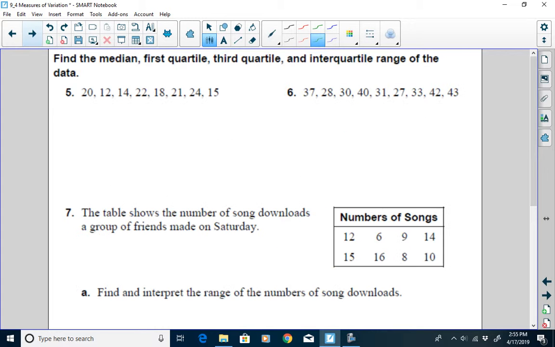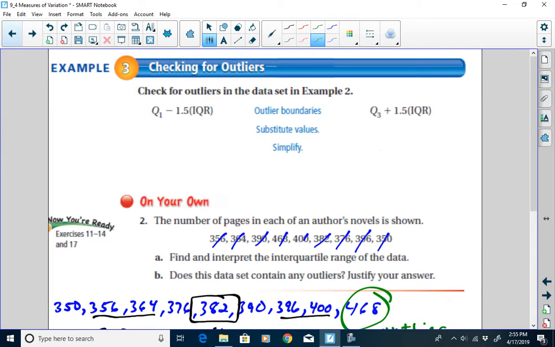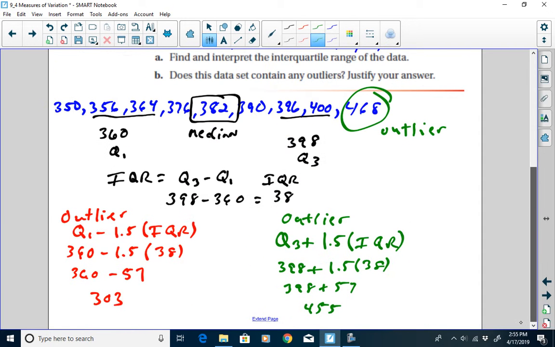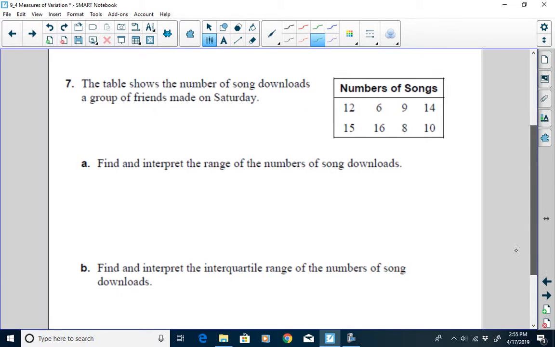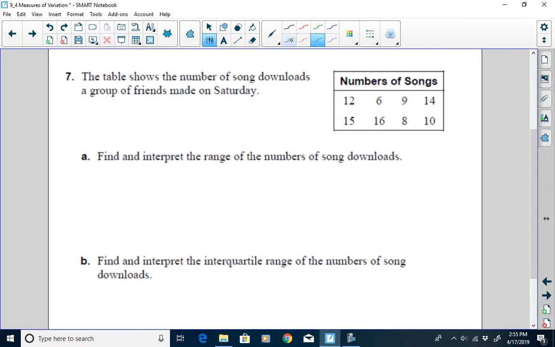So let's continue. Let me just go back, make sure we did everything on that page. For you guys, let's see, 1, 2, 3, 4, 5, 6, 7, 8, 9. So we have 8 and 9. We've already done that. And so let's do this last problem, problem 7. This will be it.